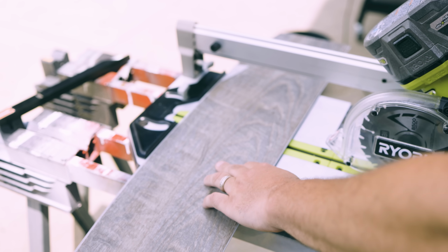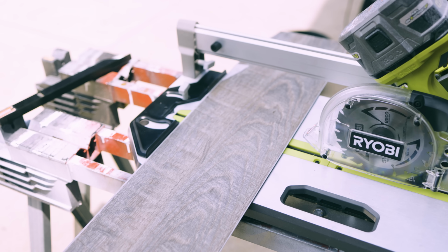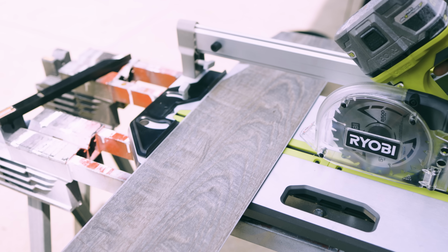There you go. Time for that sweet slicing and dicing. All right, here we go. I'm gonna put this up against the fence. I'm gonna hold it. 3, 2, 1.